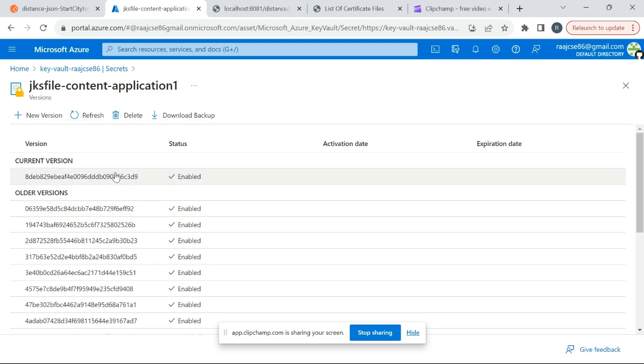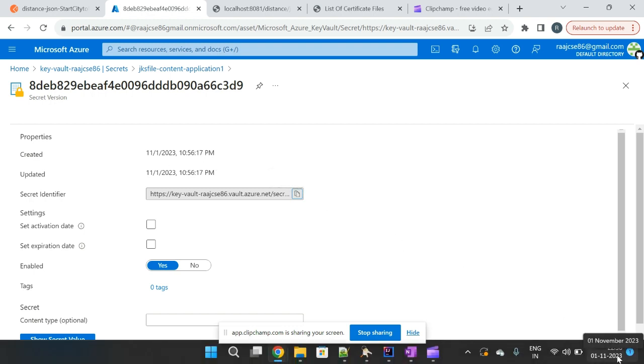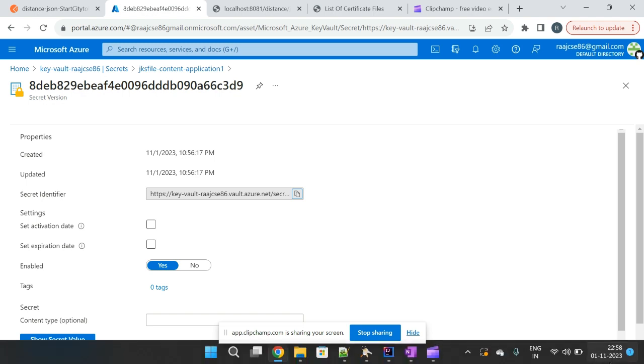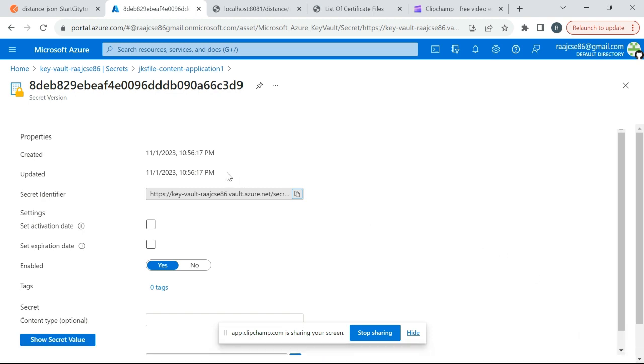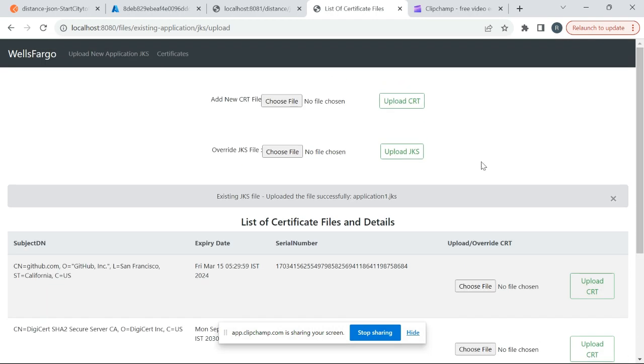Even after a refresh, that was the last time it got updated. If you see the taskbar timing, it is clearly showing the time is 22:58, and it just got updated 2 minutes back. This concludes that the JKS file is overridden, and we are seeing the corresponding list also.